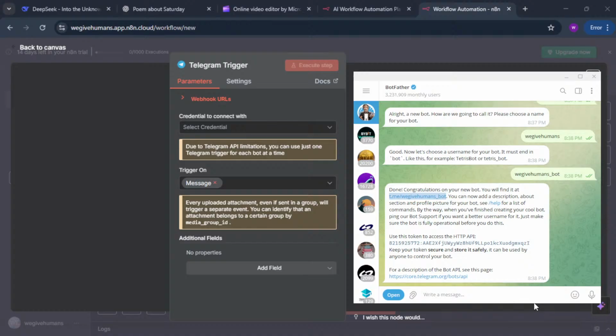Like I said, I'm setting up this Telegram bot so that whenever you message it, you're going to get an automated response. That is what I'm trying to set up, and this is the basics of using N8N to create AI agents.